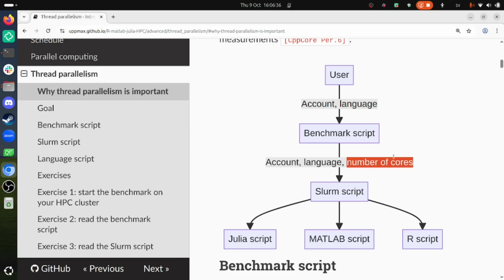And this number will go up. It will vary from 1 to 64 in this case. Then it will run a slurm script with that information, which can be for different numbers of cores. There will be many slurm scripts being run, sometimes 16 or 64. And that slurm script will then call either Julia, MATLAB or R, whatever your favorite language is, because it knows your favorite language.